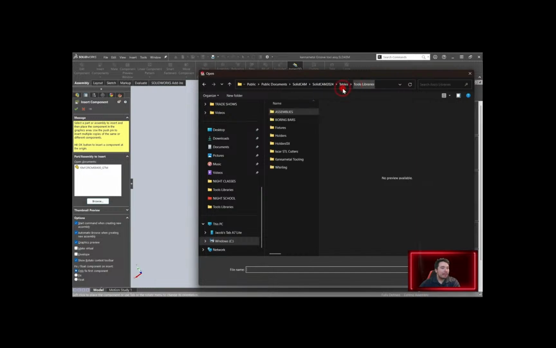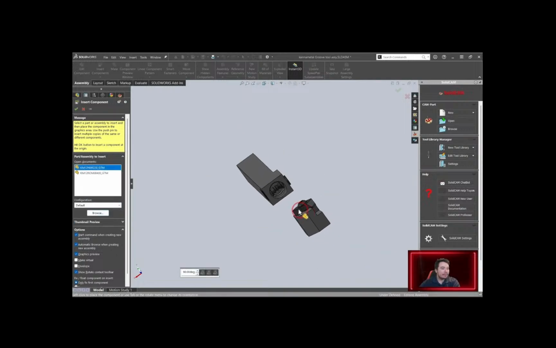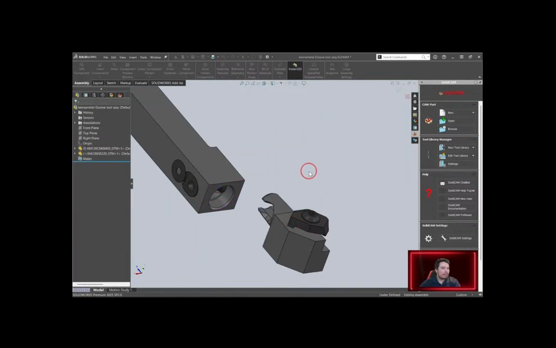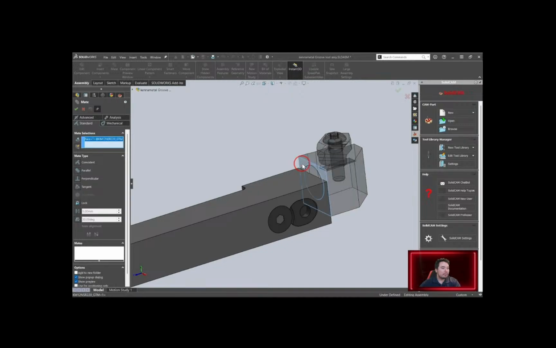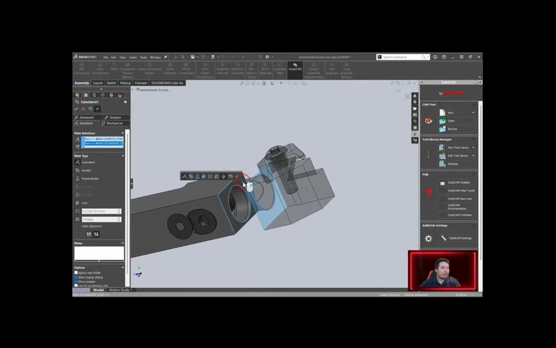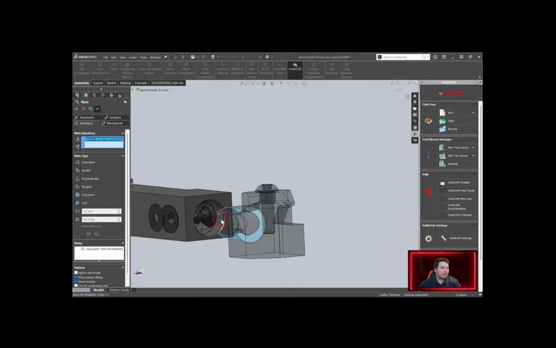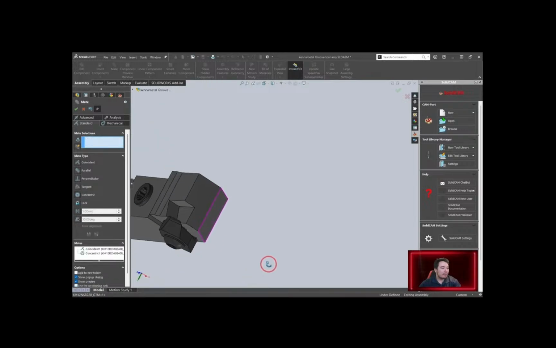Browse, come back to tool libraries, Kennametal tooling. Now we can select the counterparts of that assembly. Open. Go ahead and rotate it. Let's drop that in there. Now let's go ahead and start mating a couple of these before entering in our insert. Select the faces, get them mated, hit that green check mark. Now I can make these faces concentric, right click. Alrighty, we're halfway there.